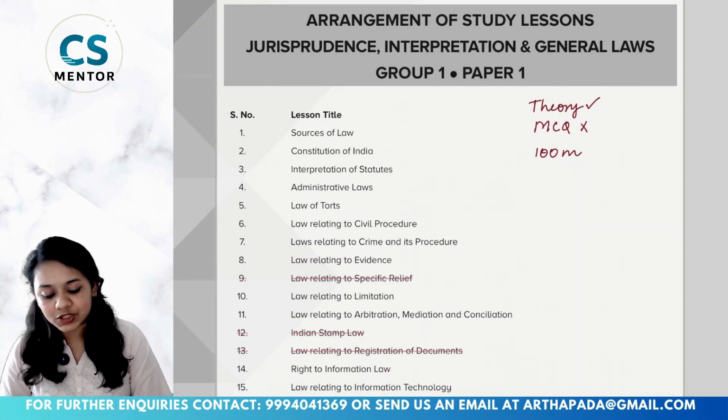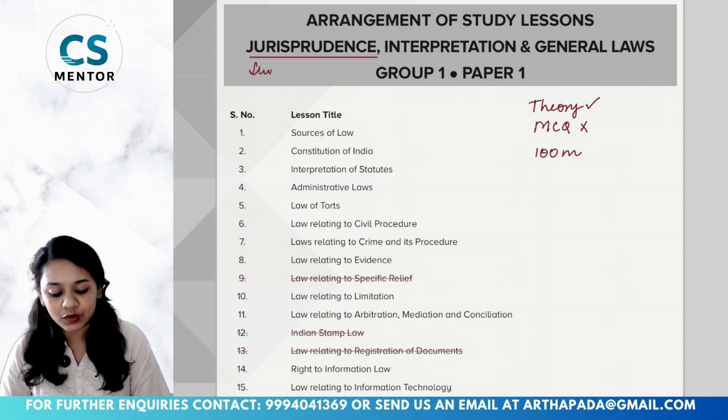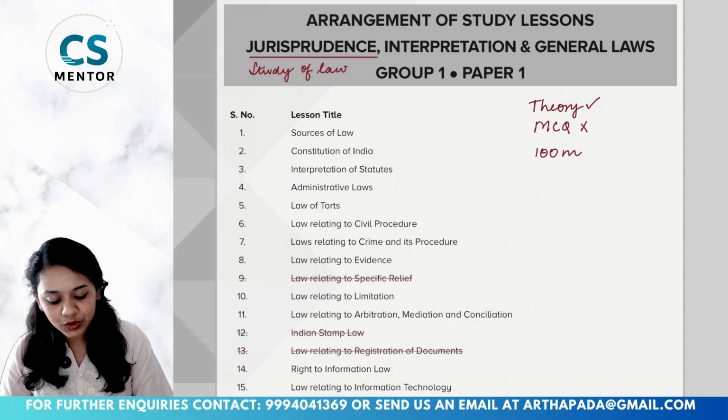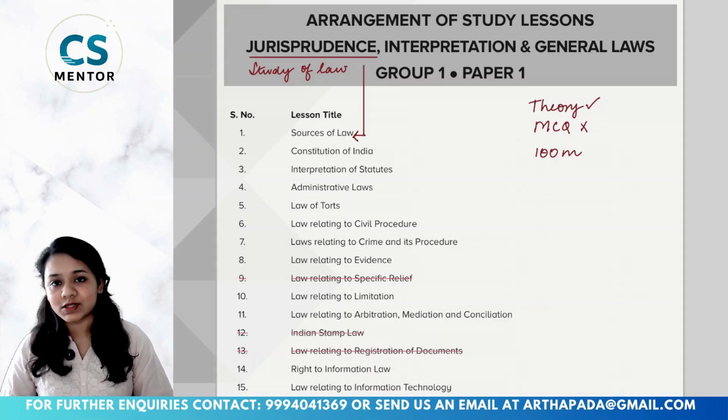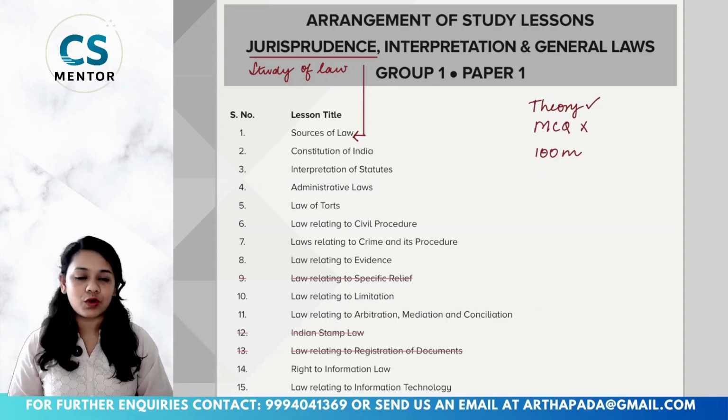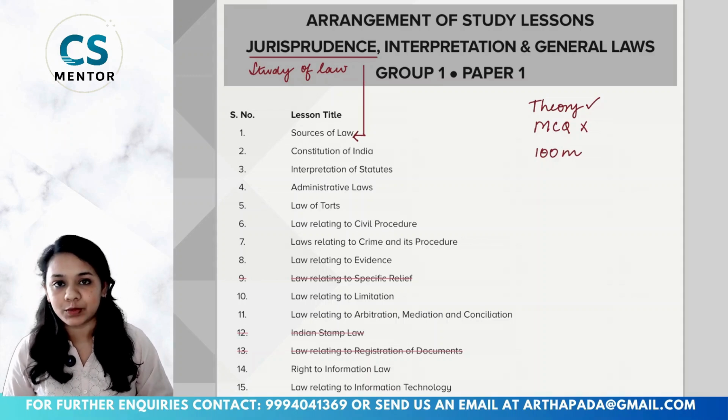Now, as the name suggests, the word jurisprudence refers to the study of law. And so, in relation to the concept of jurisprudence, you're introduced to your very first chapter, and that is your sources of law. You understand what is law, how to go about studying it, what are your sources of law. All of these things are covered in the first chapter.